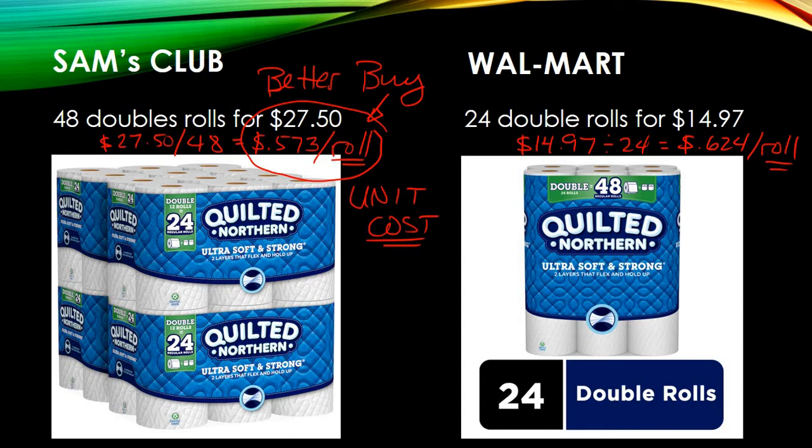That's one of the things about those big stores like Sam's and Costco and stuff like that, is sometimes they're selling lots and lots of things, and because they're selling them in big bulk amounts, then you feel like you're getting a better deal, but it's not always the case, okay? So you need to be aware of that, and this is an easy way to figure that out. So let's do a couple problems with these examples laid out.